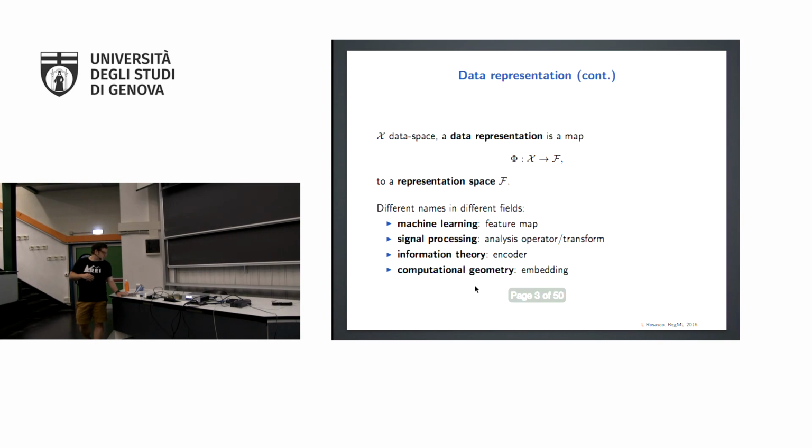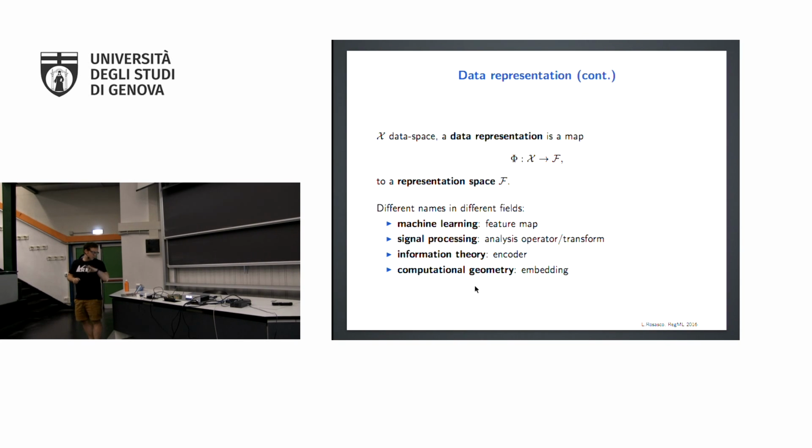Just to try to attach some symbols to what I just said, we're actually going to introduce what we introduced already, which is the idea of a feature map. A map that might be finite dimensional, might be infinite dimensional, and maps the data from the original space, what we called X so far, into a new space that I called F, the space of features. Of course, in this definition, the only thing you might think you get at the beginning is X. Both phi and F are part of the definition, okay? The space where you map things and the way you map them are part of the definition of what a data representation is.